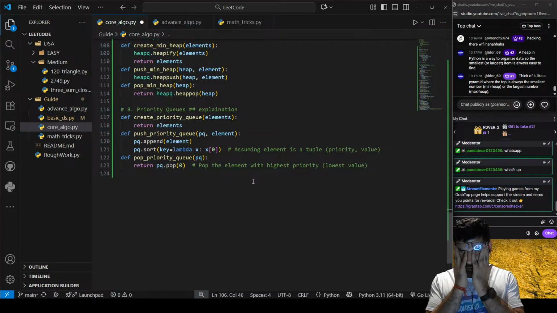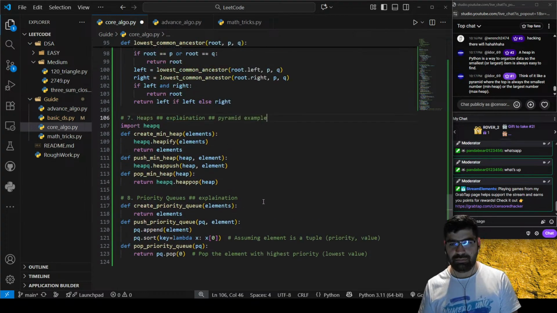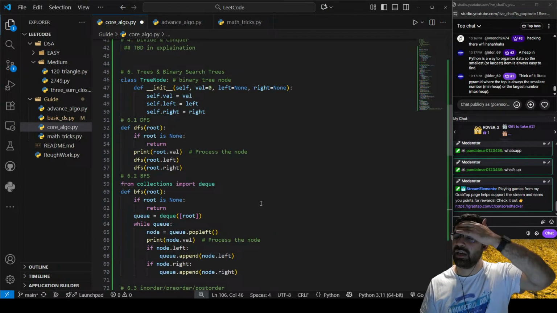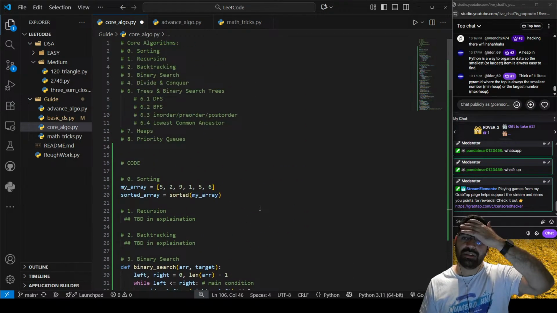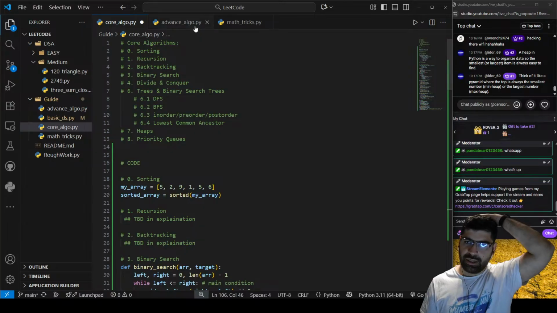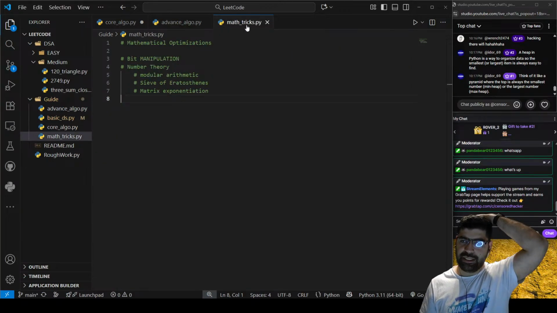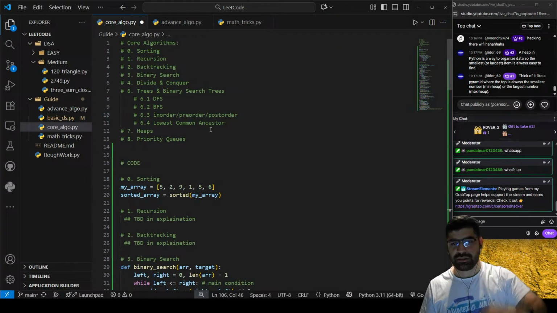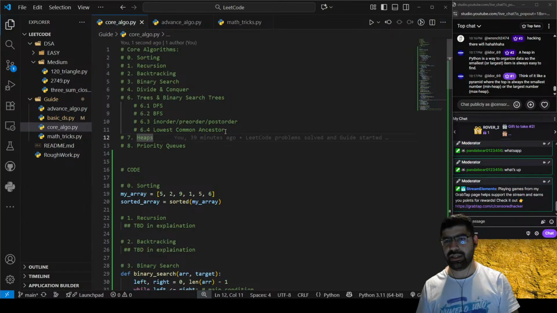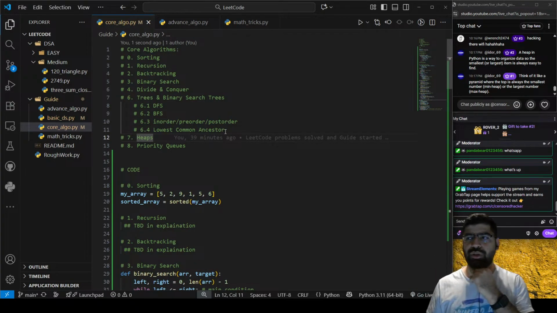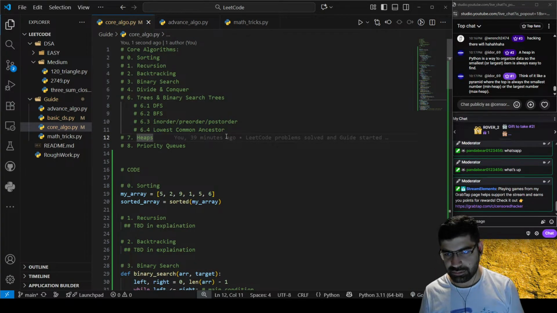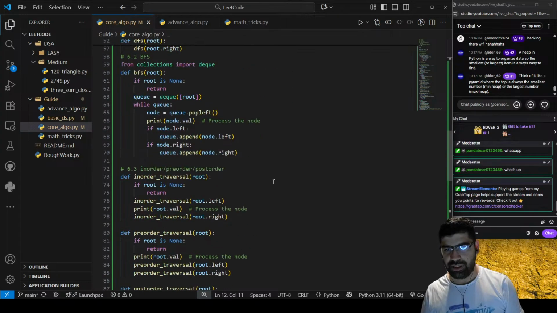I will at least try to make a reel, and till then we will just do simple array and string LeetCode problems, because those are also important. And then we can move towards the greedy, math tricks and all those things. I think this would be enough for us to do LeetCode problems for a week, completing all this.